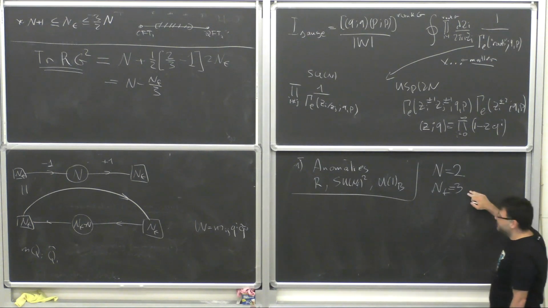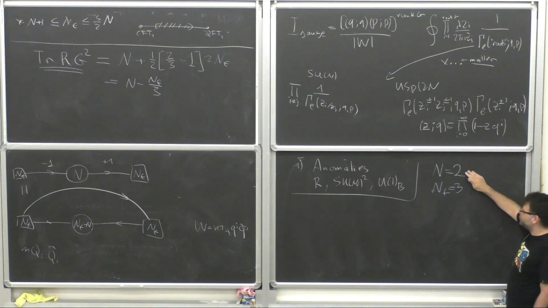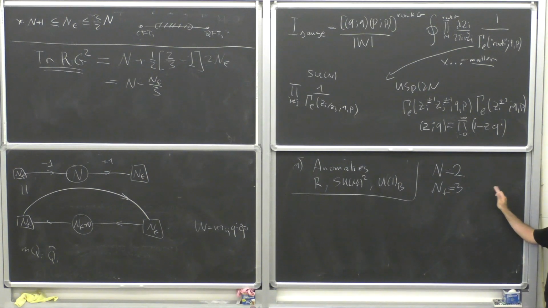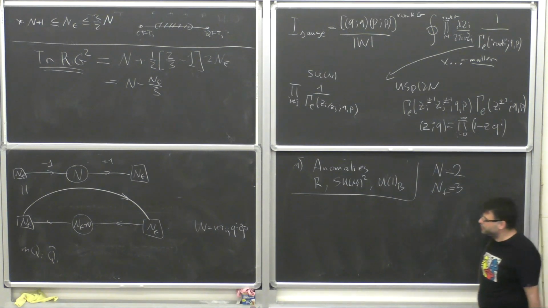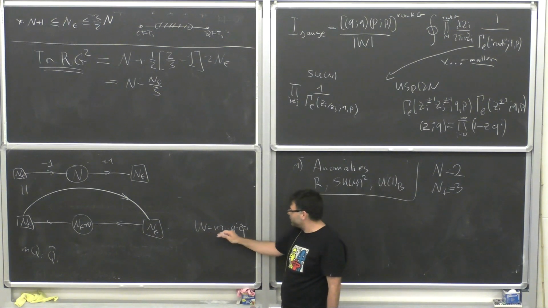Okay, what will be the infrared theory? What will be the gauge group of the infrared theory? So it is SU(N_F minus N), so it is SU(1). What is SU(1)? It's no gauge group. Okay? So the statement is that here we have SU(2) with 3 flavors, and the dual side doesn't have gauge symmetry. It only has gauge singlet fields. Basically, these q's become gauge singlets, and these M's are gauge singlets. So we have just a collection of free fields with a superpotential.